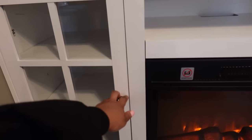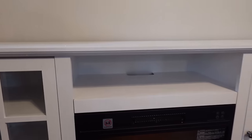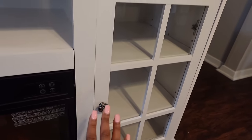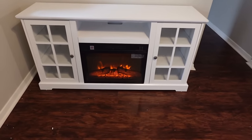I'm going to decorate everything really nice. Y'all see this? I love how this looks. Ooh, girl, I almost fell. This is so cute. This looks way better than that stand over there. I am getting rid of that. But this is really cute, y'all. I hope y'all like it.